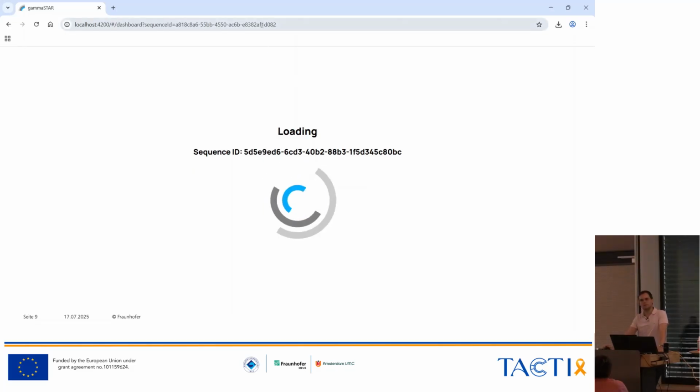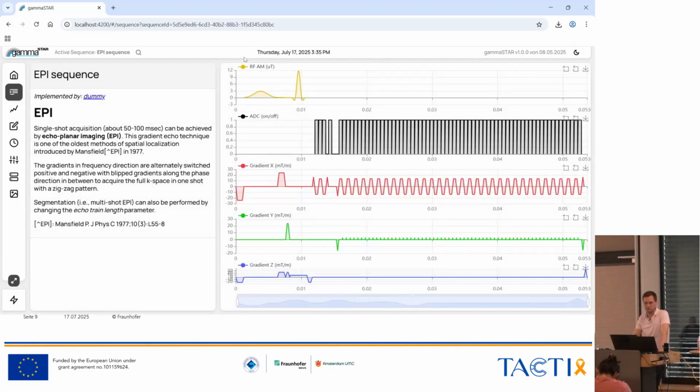So you used this 2D EPI readout already yesterday and in the morning a lot. That's maybe the classical way to acquire fast images. A typical EPI readout would last 60 to 100 milliseconds. If you multiply that by 32 slices to get full brain coverage, that would mean 3 seconds. And then there are acceleration techniques that would bring that down to 1 second or 500 milliseconds.